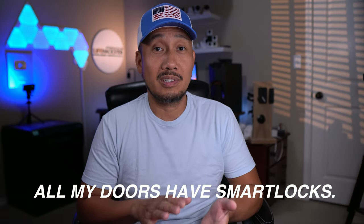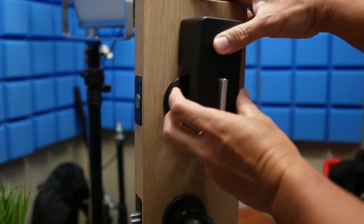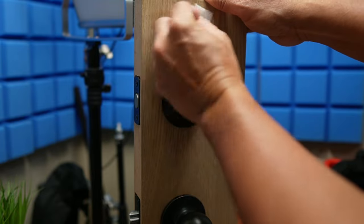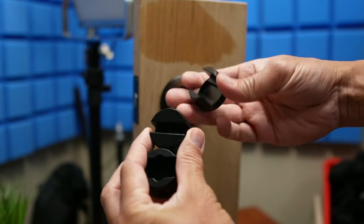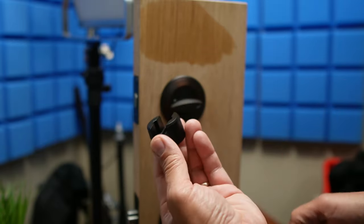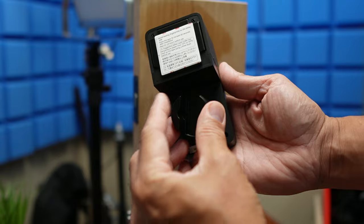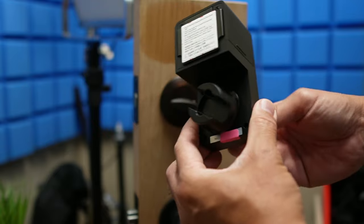Because I don't have a regular deadbolt in the house, I'll be installing this on a door display that I have here, which will also make it easier to show and demo. You can stick this smart lock in different positions around your deadbolt — on top, on its side, or the bottom. I'll put this one on top. With the included wet wipe, wipe down the area where you're going to stick it for good adhesion. While waiting for it to dry, let's put in the deadbolt adapter. The middle size is a pretty good fit — just align the tabs and holes of the adapter to the lock and push it in until it clicks in place. SwitchBot designed this connection to have some leeway on the movement to minimize torque on the main unit.